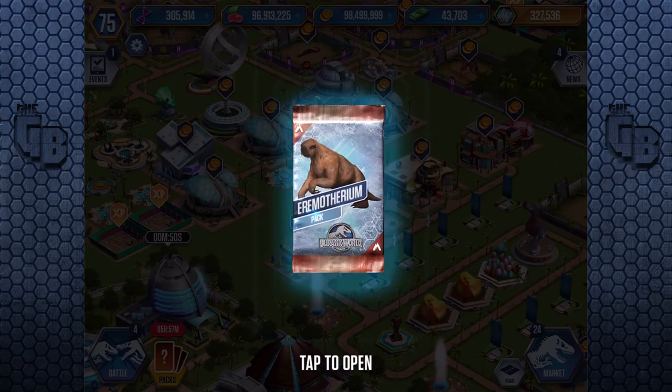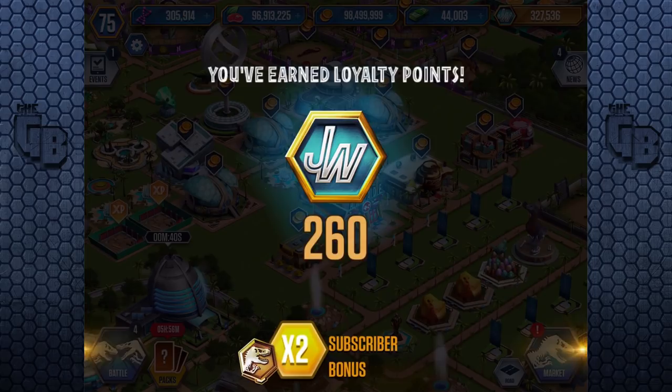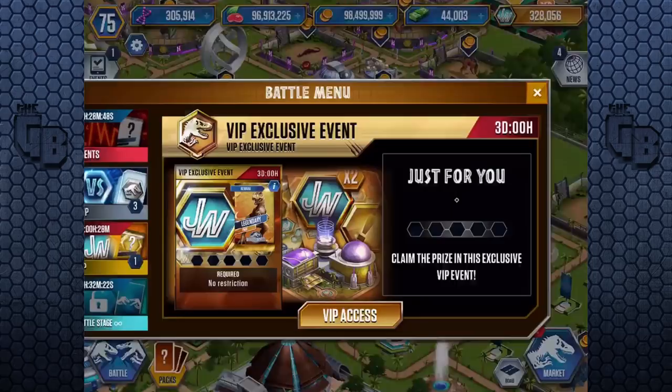Ethereum. And, ooh, 300 bucks, that's okay, I suppose. That'll buy back for speeding it up. Really, it's a super rare. I feel like that's wrong. I think it's a rare, actually. Something's not right here. Ethereum is now available to purchase inside the Dynamarker. Well, actually, maybe it is a super rare. Maybe it was a rare on the prize wheel, and that's where they got it wrong. It's a possibility. So, let's go and unlock him, shall we?